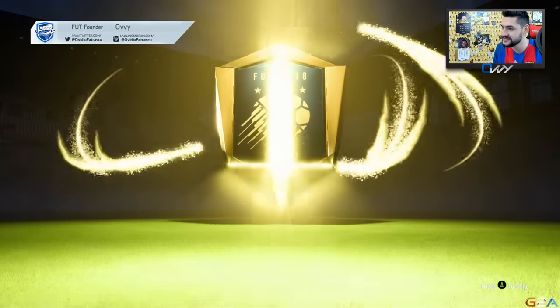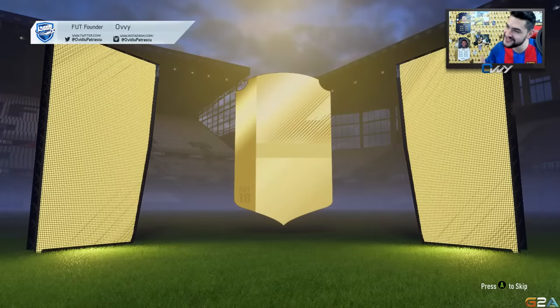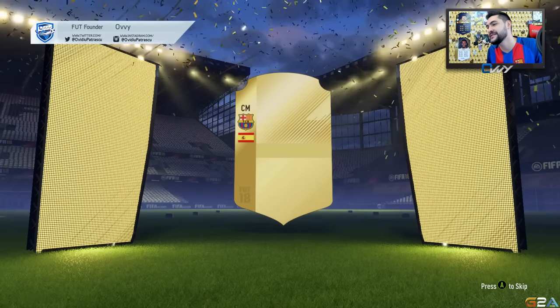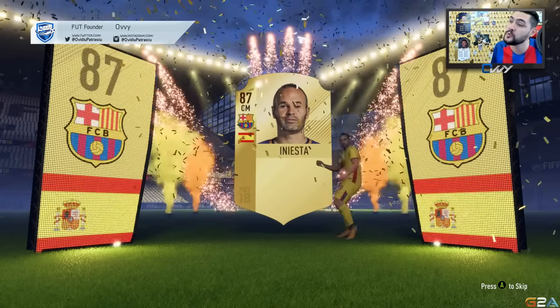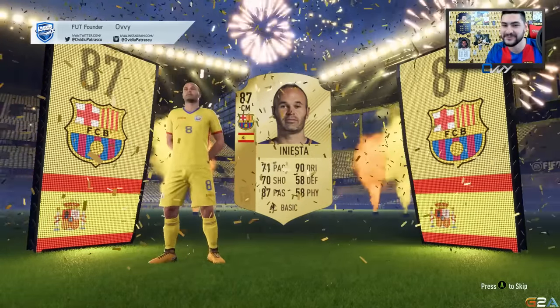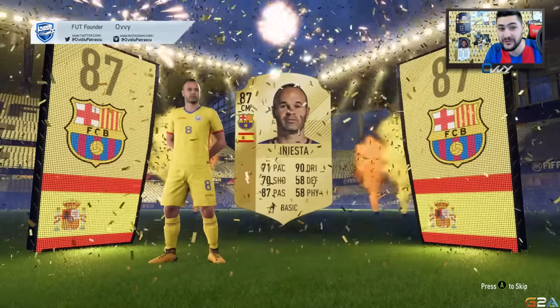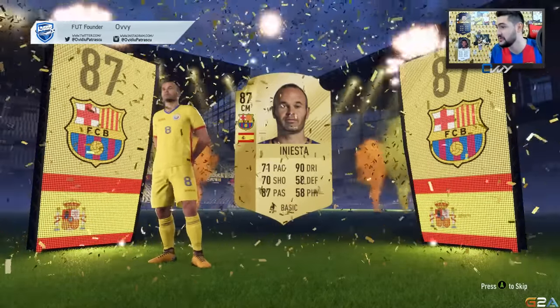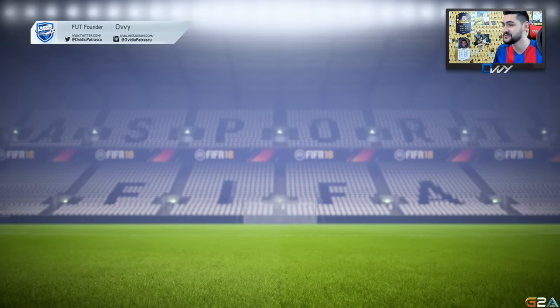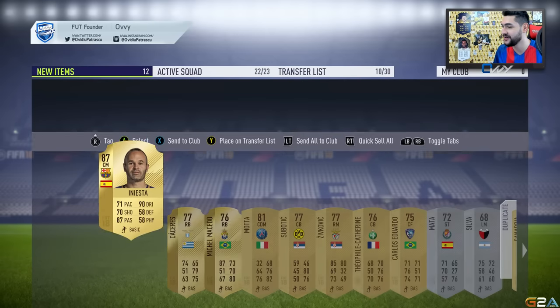Come on, something nice. Board down. Interesting. Spanish central midfielder from Barcelona. Who do we get? Oh, nice! We got Iniesta. Nice pull. Don't know for how much he's going for, to be honest, but it's better than what we got so far. It is much better than what we got so far.